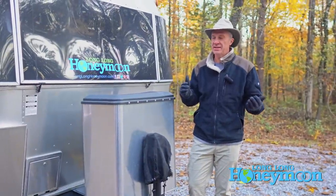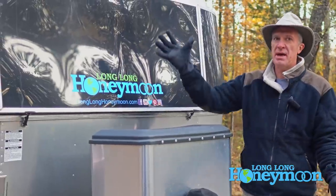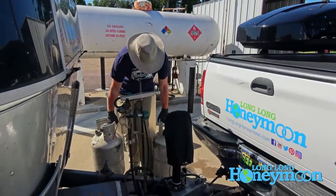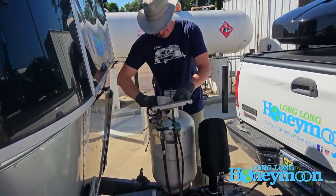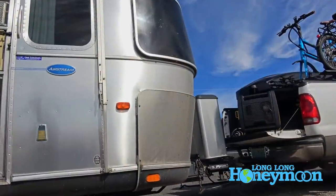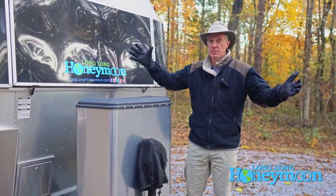Another place you could mount your bikes would be in the space between your tow vehicle and the trailer. We do see some people that have configured mounts there. But a couple of obvious downsides: that's where we access our propane tanks, and I didn't want to deal with bikes back there every time. Also, if our rig is hitched and bikes are in that space, I can't fold down the tailgate of our truck, which I need to access things like our generator in the bed.